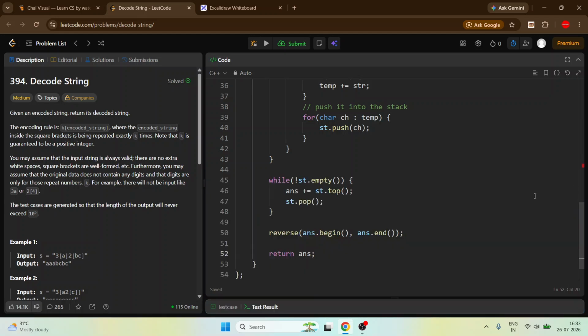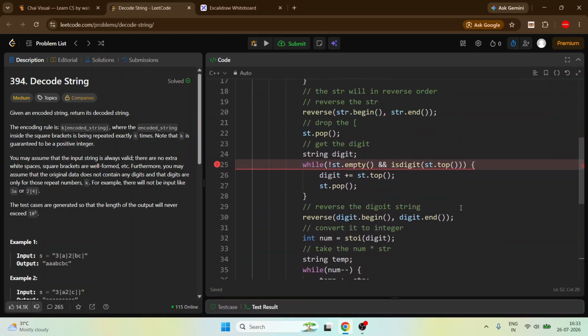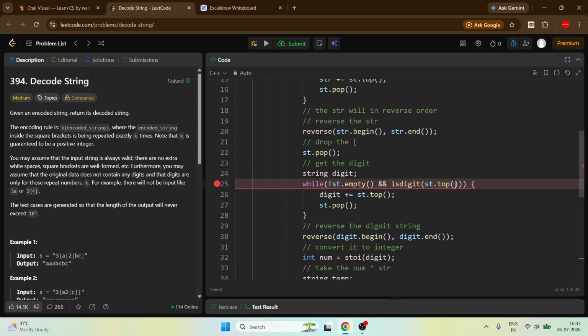Runtime error. Okay. Why does this have a runtime error? If this is equal to true, we just take the top and we just pop.